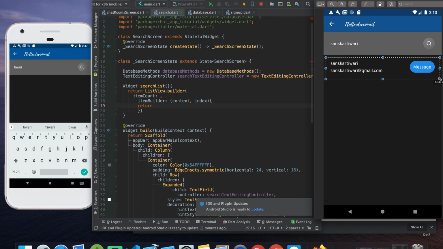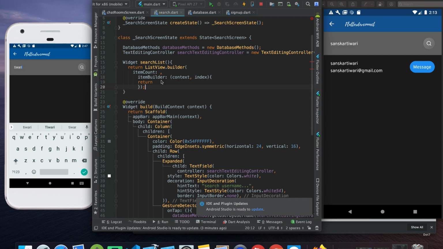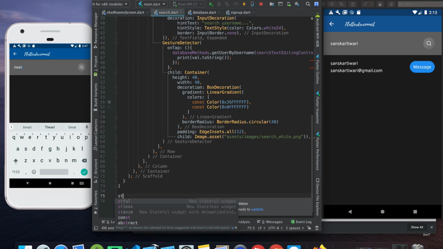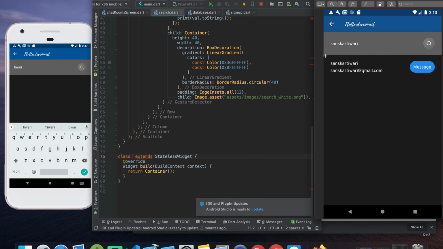This is not kind of out of the box. We actually have to first create this tile so that we can load data on this, and we basically need to call it from here. So how can we do that? We will go outside of this widget, which is the stateful widget of our search screen. We will create a stateless widget. Why am I creating a stateless widget? Because I know in this particular one, there is nothing which is going to update.